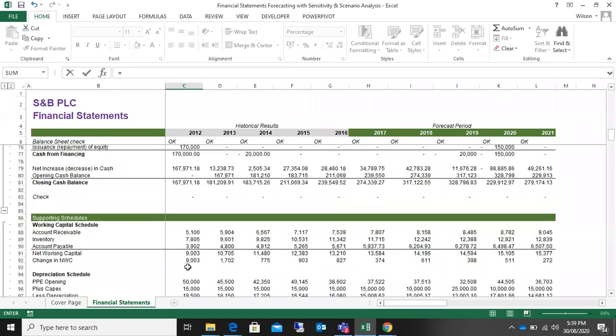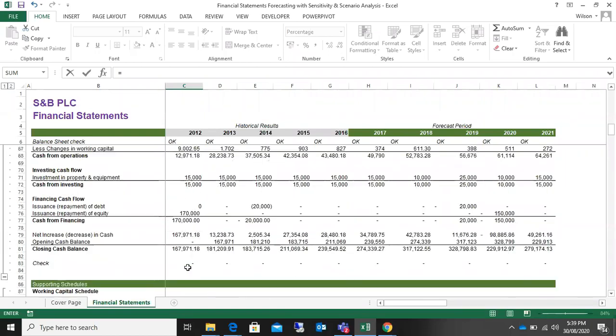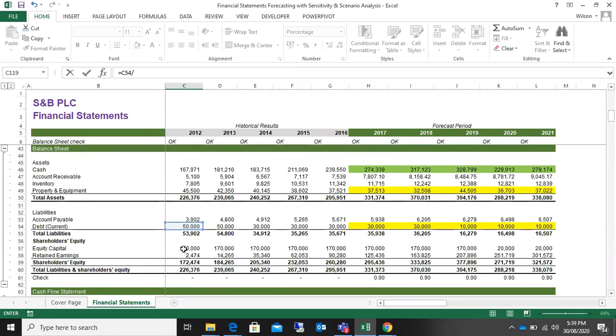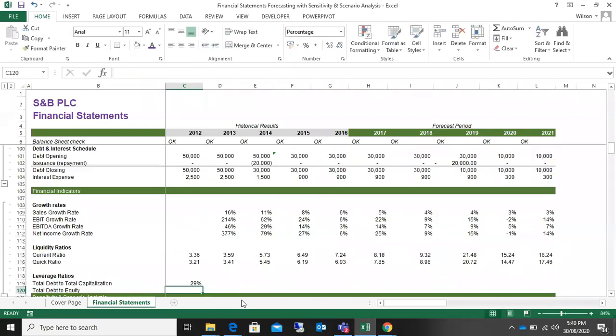So the total debt we have here is current. Debt is actually current in the balance sheet. So let's go to the balance sheet. On the balance sheet, we have the debt and the capitalization. Capitalization is the equity and retained earnings, which gives us our capitalization of 770.24. So we're going to pick this, which is the shareholders' equity. All right, so I'm just going to press enter here.